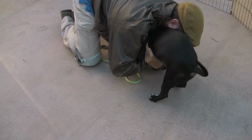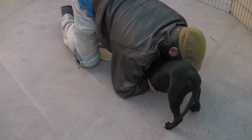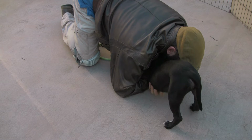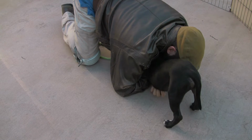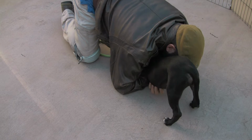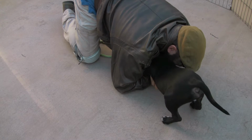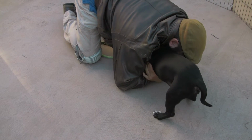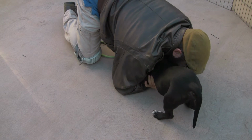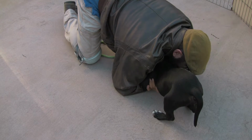Good. He just doesn't know how to yield. That's all. Good. There we go. There we go. That's better. Good. And his body actually softened a lot, so I'm going to release him now. Okay.